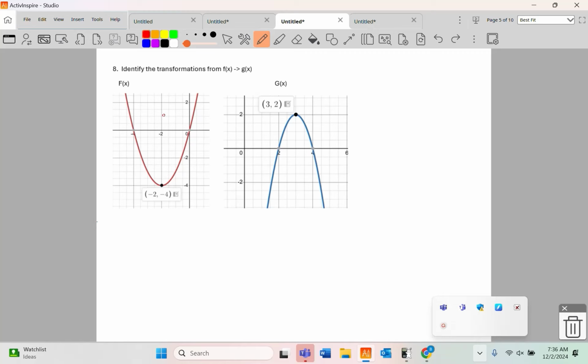So this is like my take 3 on this because I'm trying to think of the best way to make this make sense to y'all. Nobody likes transformations, absolutely nobody. So the easiest way I think to do this is to write an equation. This is a parabola, so we're thinking a(x minus h) quantity squared plus k. So left 2 is going to be plus 2 inside, and then minus 4.